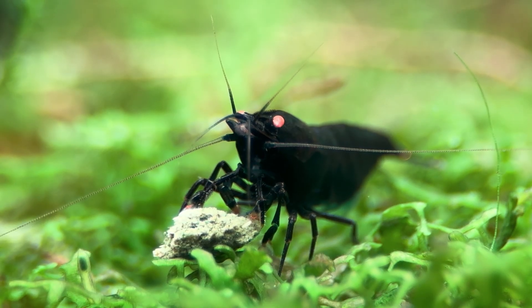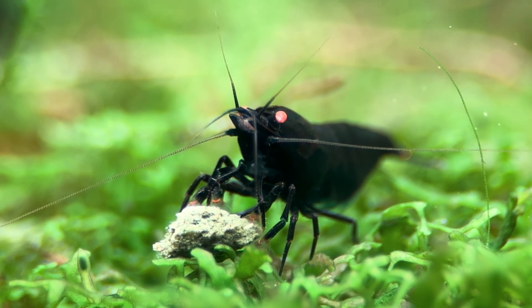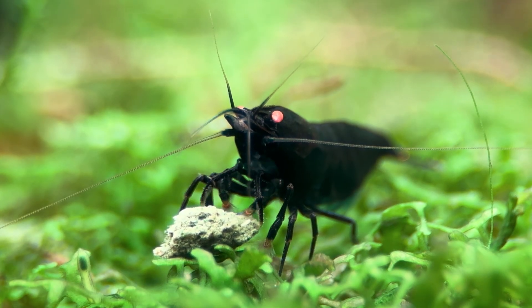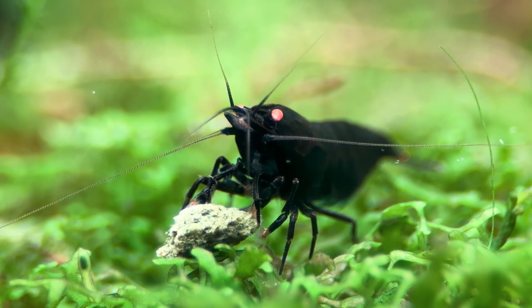Number four is feeding and biofilm — one of the most essential ways of getting nutrients to your Caradina shrimp. You want to feed a high-grade quality shrimp food two to three times per week. I've been testing out a new one from Plamski — my shrimp have been loving it. I switch up three different types every week: protein bites to help with breeding, a calcium-rich food for molting correctly, and a standard feeding food for typical nutrition.